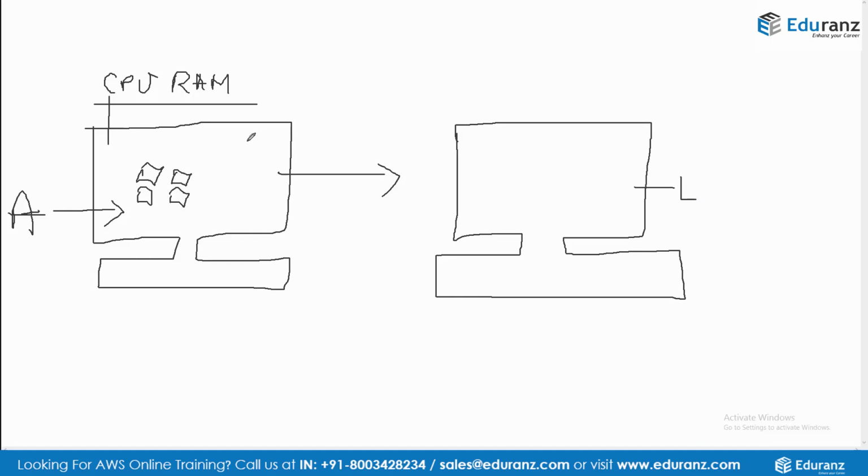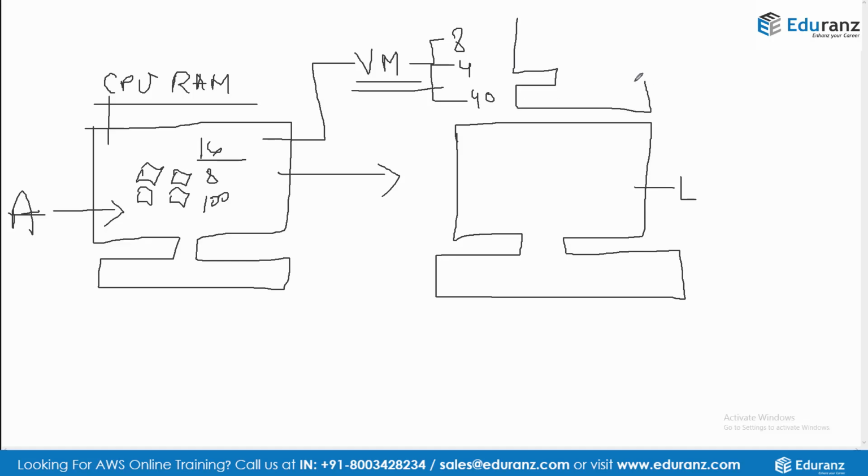Or we have another option: using the same hardware, we can create a virtual machine out of it. We can create a virtual server out of it, right? Suppose this original machine has 16 GB of RAM, let's suppose 8 cores of CPU, and 100 GB of storage. We can create a virtual machine out of it where, out of the total infrastructure, we allocate 8 GB of RAM, let's suppose 4 cores of CPU, and a size of, let's suppose, 40 GB to this virtual server. Now this will be acting like a virtual PC where we can perform our own configuration and install our own customized image, with its own operating system files and different application data, so that we can perform our operations accordingly. That exactly is what we mean by the concept of virtual servers.